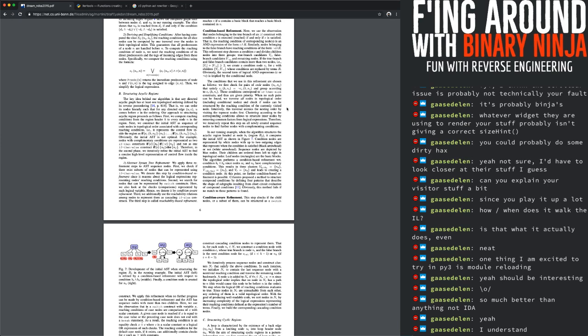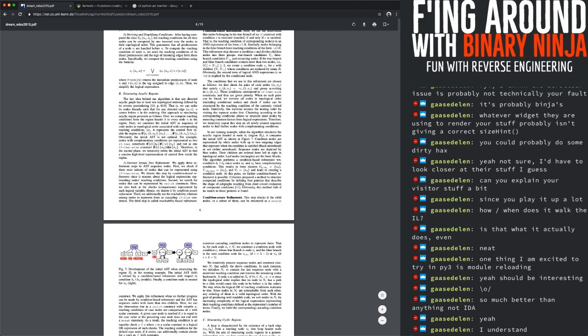So these conditions correspond to if then else constructs and thus are given priority. When no such pairs can be found, we traverse all nodes in topological order, including conditional nodes, and check if nodes can be structured by the reaching condition of the currently visited node. Okay, so we start at the top. That's what they're doing here. They're saying, okay, what's the reaching condition for this? If the reaching condition of that equals the opposite of this reaching condition, then structure that as an if else.